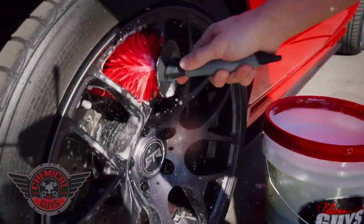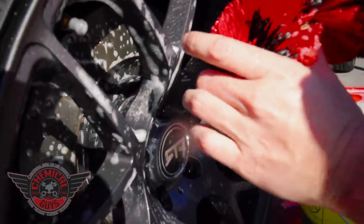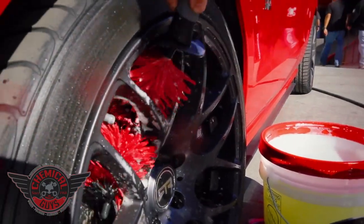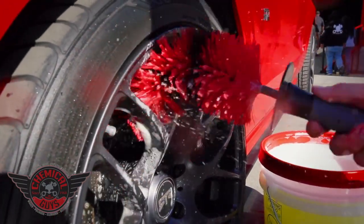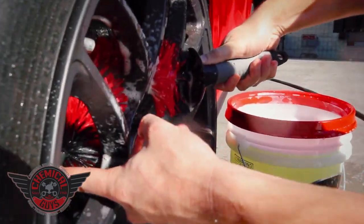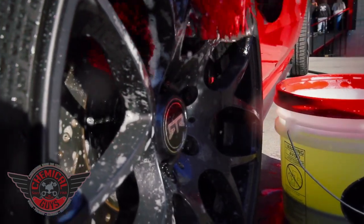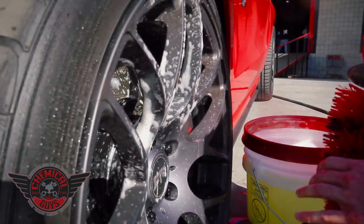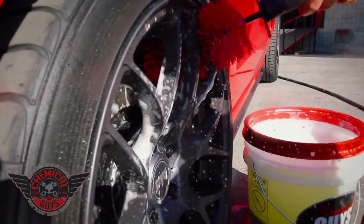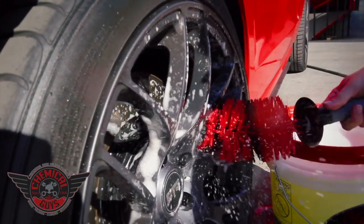Look at that deep clean we're getting with the Concourse Detailing Brush. If I want to clean areas like behind the spokes, I can take the Concourse Detailing Brush, bend it, and get right in there on the inside of the wheel. I can make sure that this rubber tip, if it ever comes in contact with anything like my brake rotor, it's not going to harm the brake rotor, not going to harm the wheel, not going to scratch — it's going to give me the high performance cleaning that I need. This brush is designed for extra durability, to work all year round and get the best results.